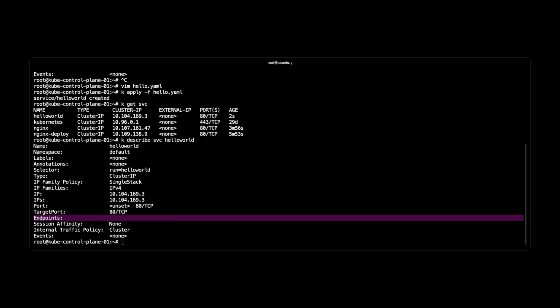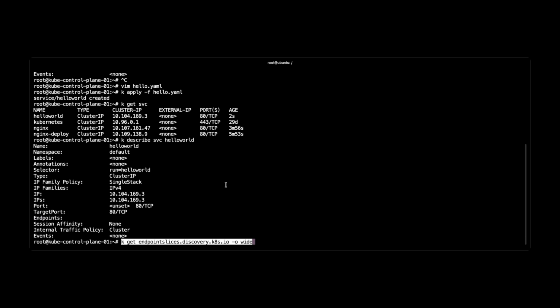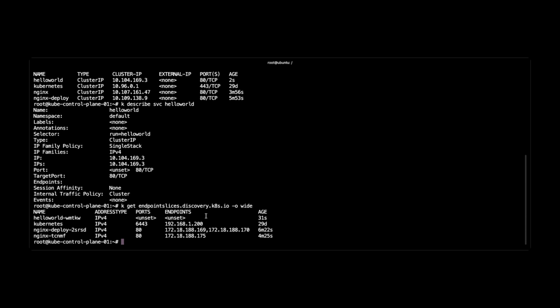Another way of getting the endpoint slices is to query the endpointslices directly with kubectl. So here for hello-world, the ports are unset and the endpoints are unset, which means that it couldn't find any endpoint with this specific label.